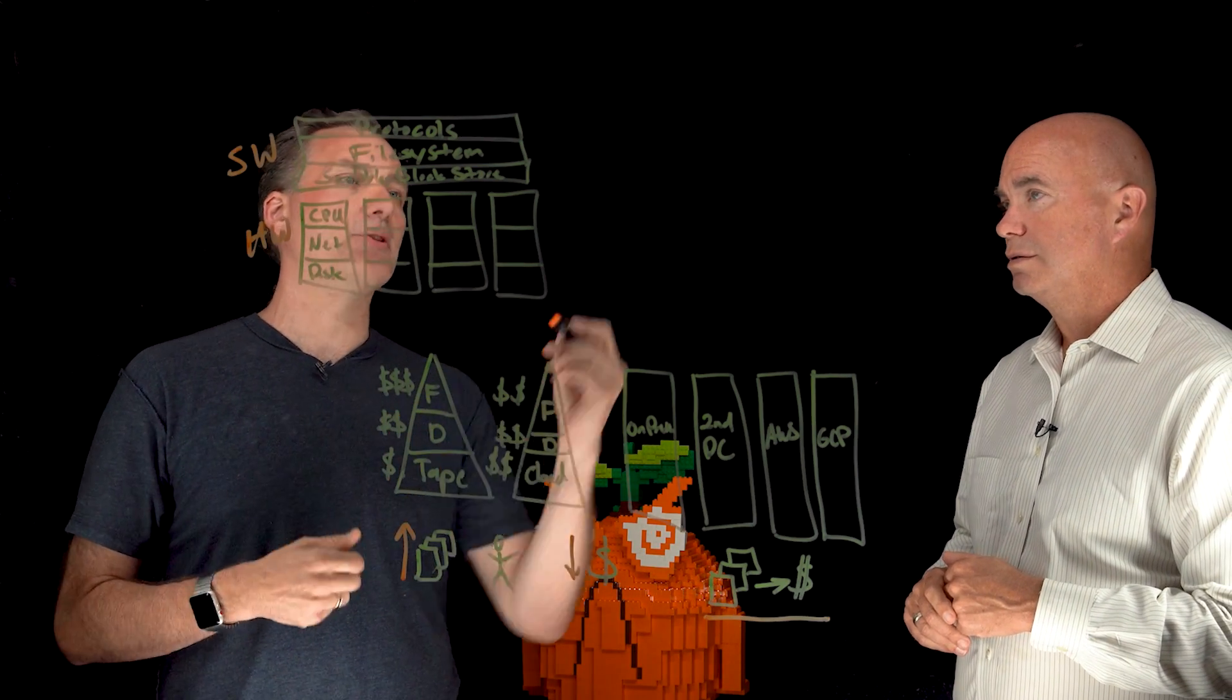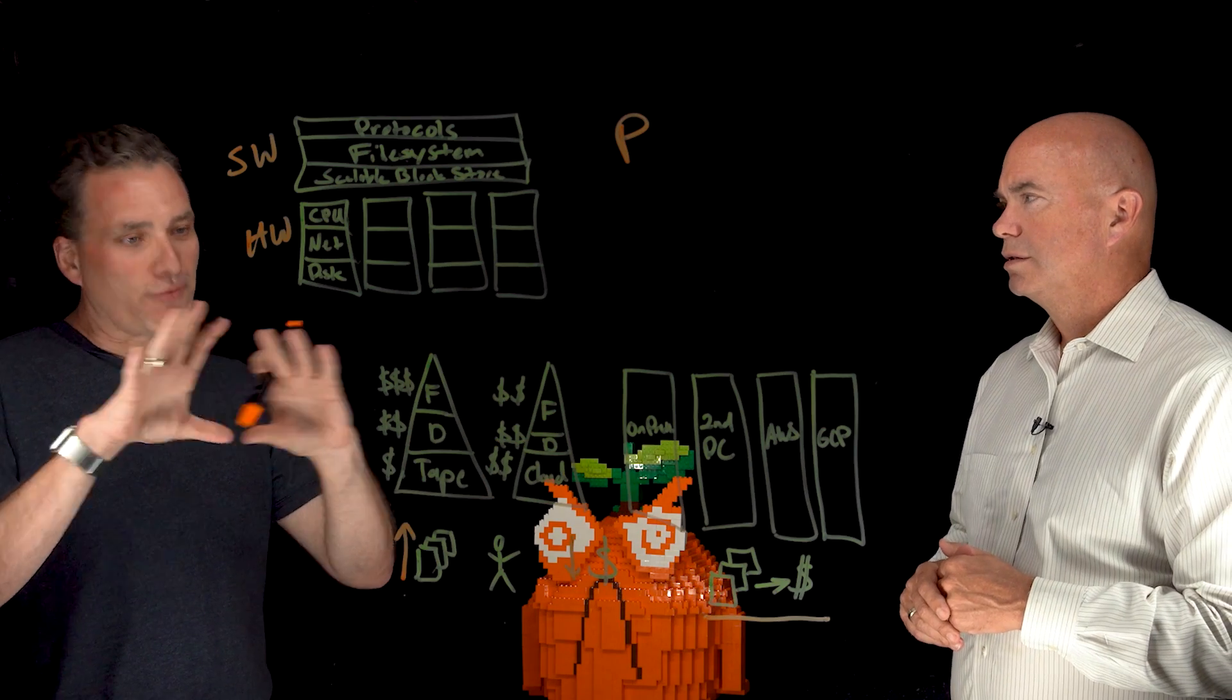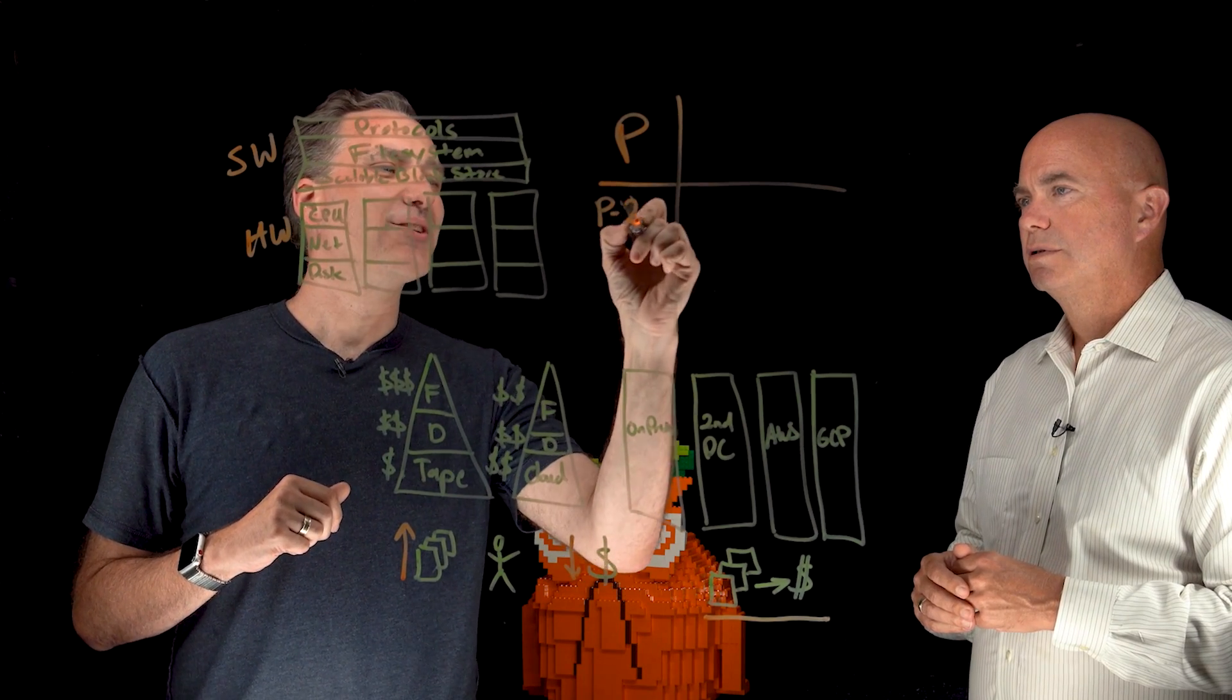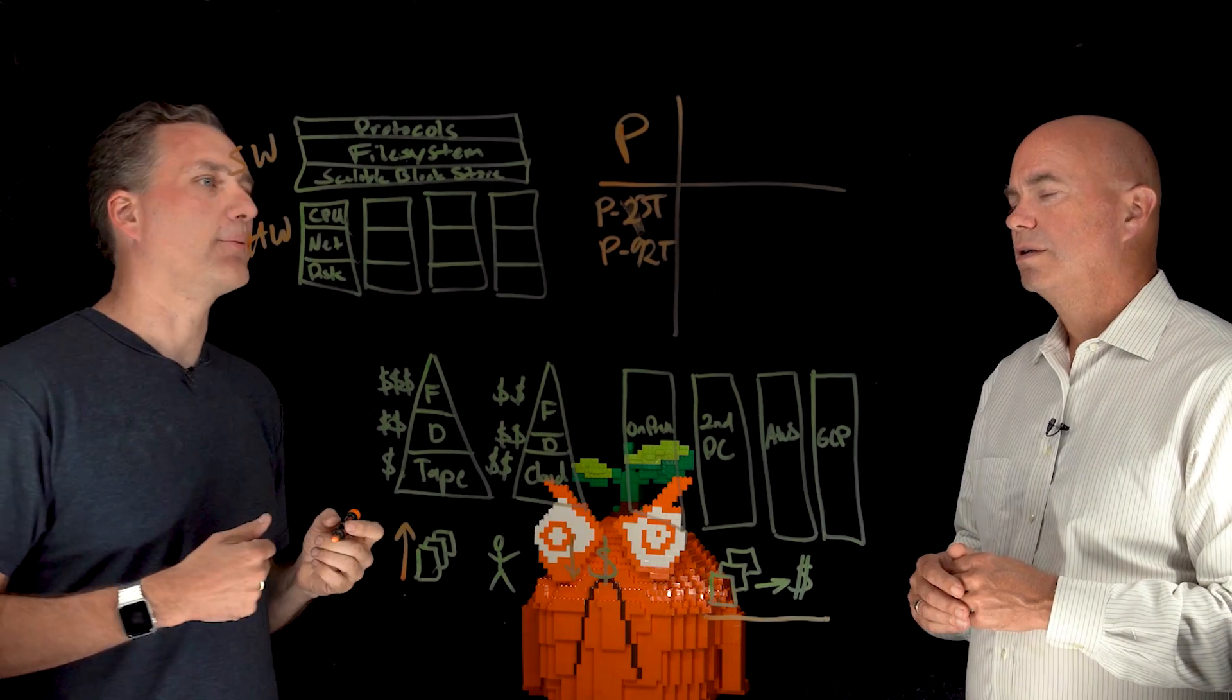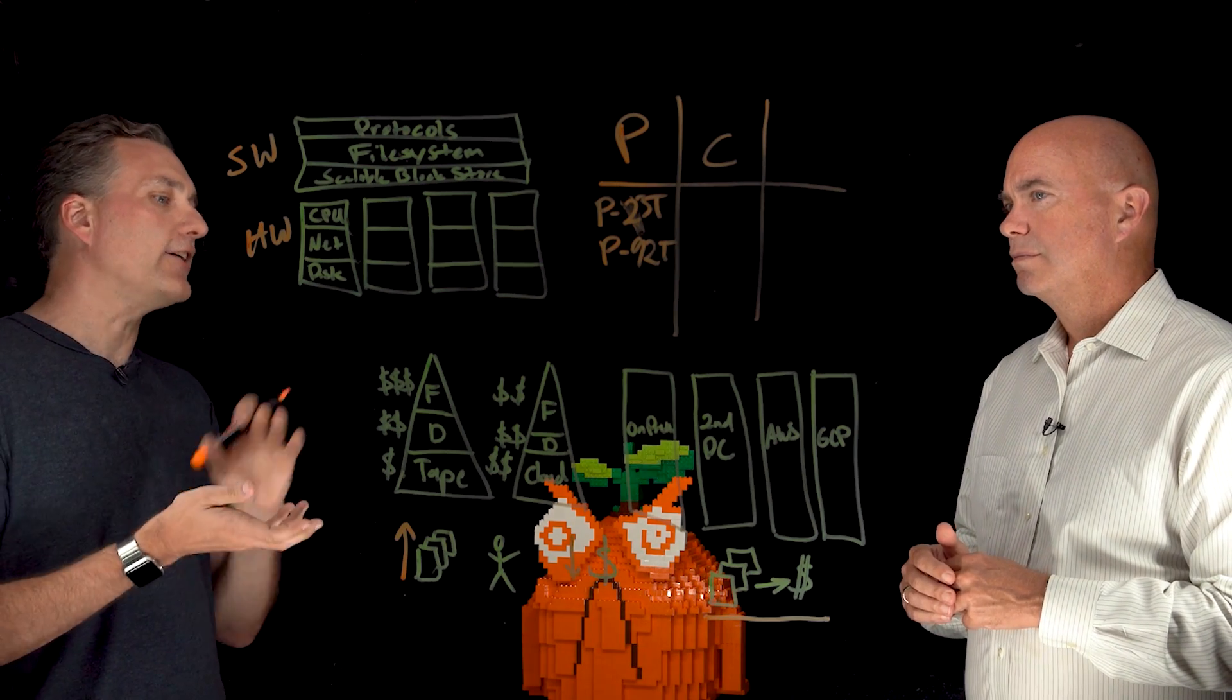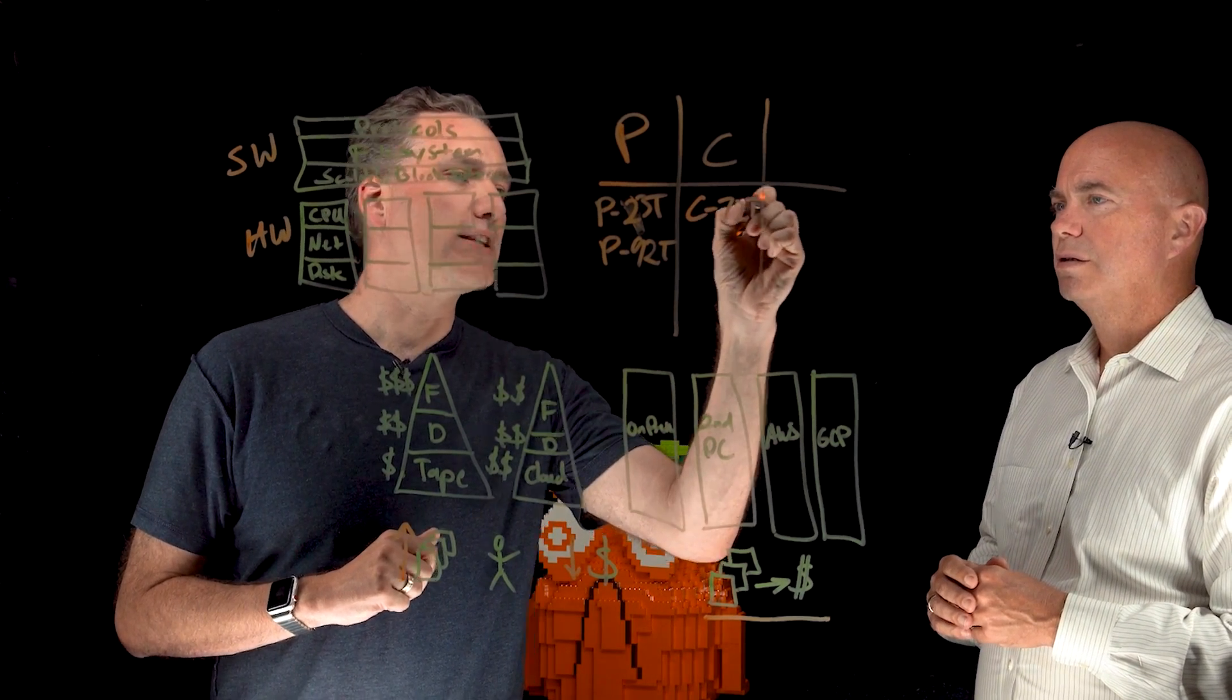So to that point, we have three families that we sell as Cumulo hardware. One is what we call the P series. So that's our all flash performance system. And that was built, we were the first to market with an all flash file system on NVMe. That system has 24 NVMe SSDs and 400 gig network cards, 100 gig network ports on it. So it is a screamer. And so that system today comes in two configurations. One we call the P23T, which is 23 terabytes. That's how we simply name our systems today. And the 92T, which is 92 terabytes. And then we have another family we call the C series. So this is using disk, but it has flash in front of it. And so the data is written to flash first. We cache very aggressively on the flash. And so in reality, most of customers workloads is served completely from flash or memory in their interactions. So really kind of gives the best of both worlds, the economics of spinning disk with a lot of the performance of flash.